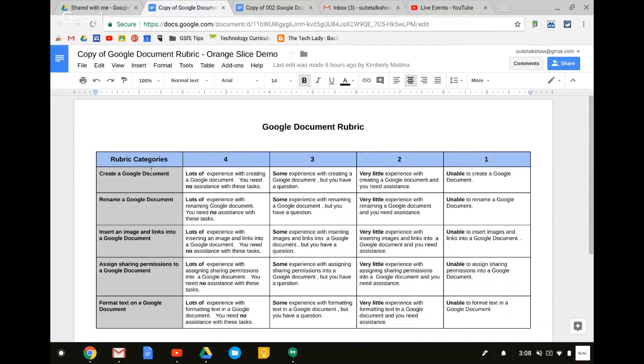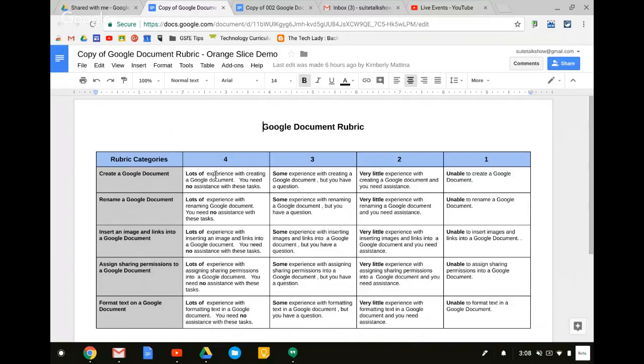So I create my rubric in my Google Doc using tables, and then I format the cells accordingly with bold text here on the rubric categories and on the numbering. And I also formatted it with fill text or the fill bucket.